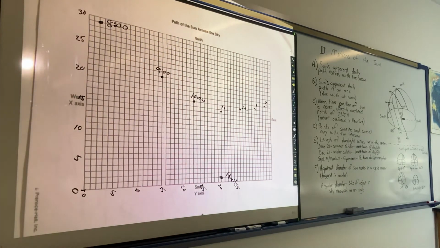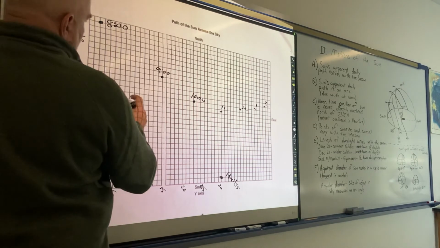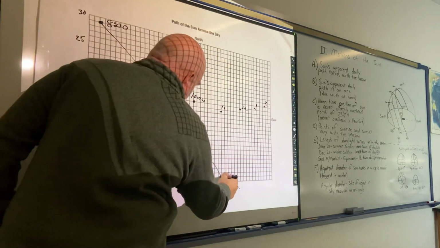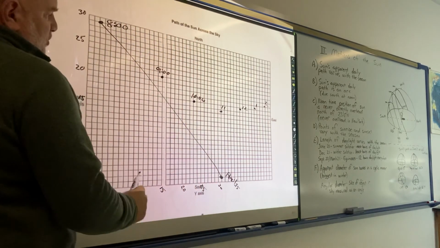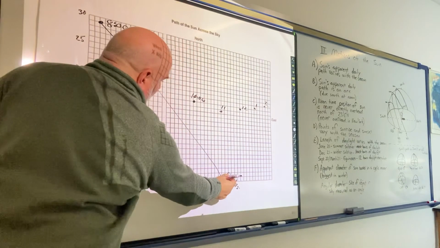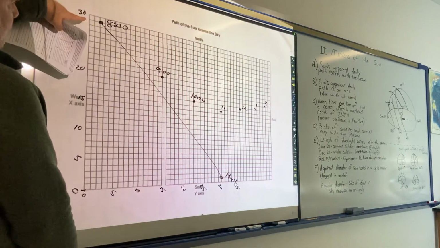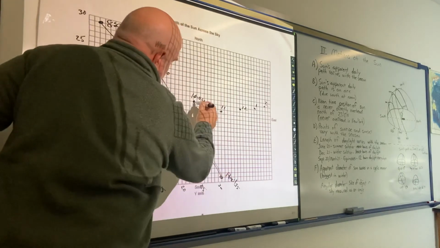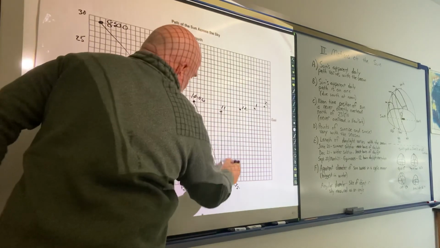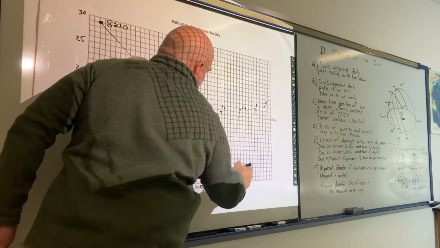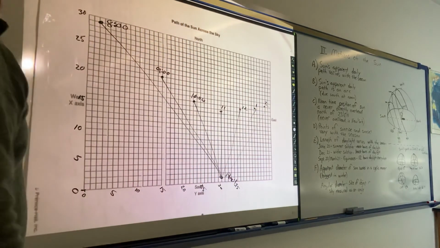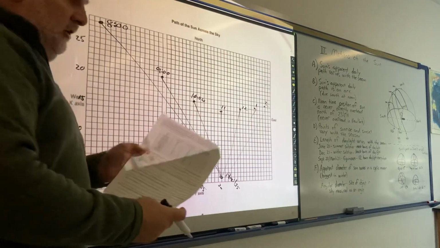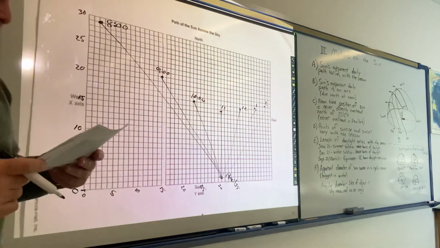So you're going to need a straight edge, and you're going to connect the 8 o'clock to where the pencil was. So that represents the shadow at 8 o'clock, because that's where the pencil was, and that's where the tip of the shadow was pointing. Then you're going to do that for 9 o'clock, 10 o'clock, 11 o'clock, 12 o'clock, 1 o'clock, 2 o'clock, and so forth. And then what you have to do is you have to measure the lengths of those, and you're going to put the lengths of those in the data table.